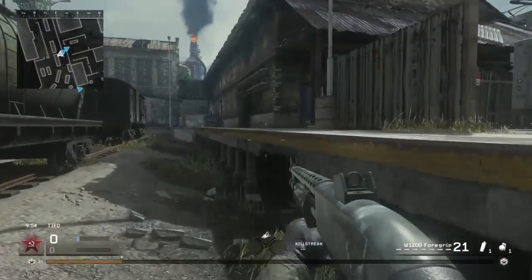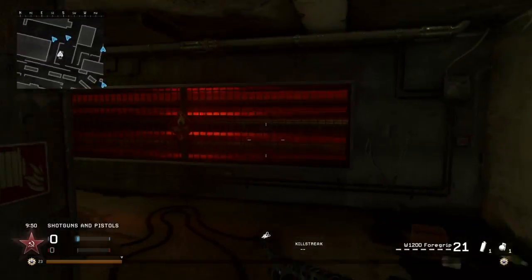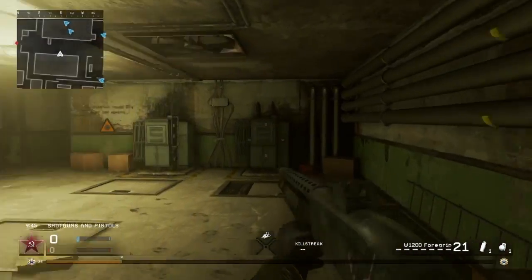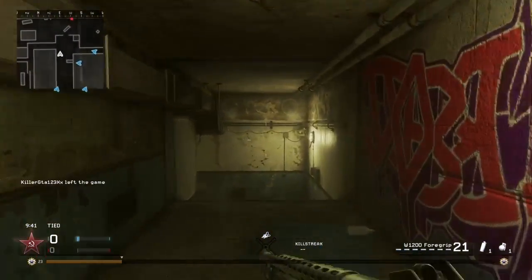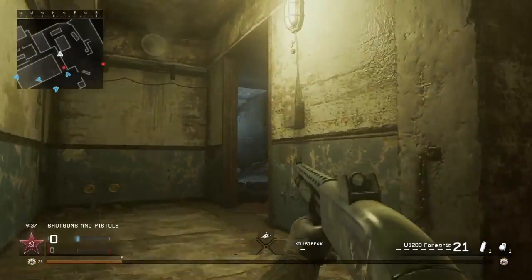What's up everyone, it's just Blaze8 now, and today we're doing the best class setup for the W1200 shotgun on Call of Duty Modern Warfare Remastered. The gameplay from this video is on the Weekend Warfare playlist, shotguns and pistols, in case you're wondering why no one's using an assault rifle in this game. Anyway, let's get into the class setup.